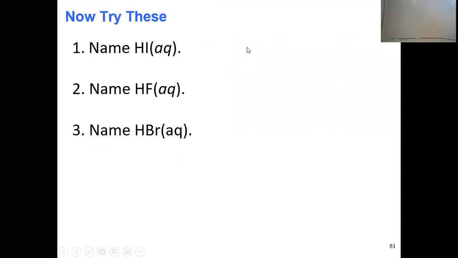So we'll try these, starting with these three. The first thing that you can notice for all three of them is there is no oxygen present. That means all three of these are binary acids. So all three of them should start with the prefix hydro. The next part is knowing what the root name of each of the anions is. So you can look it up in the root table that I put into your slides. Take a minute and do that. Once you've looked up the root name for each one of them, you'll add the IC ending to the root, and you'll add the word acid afterwards.